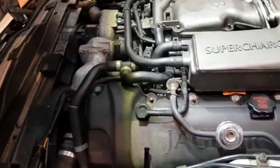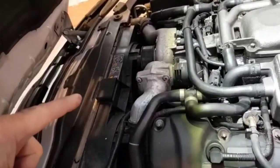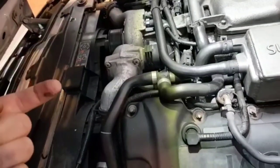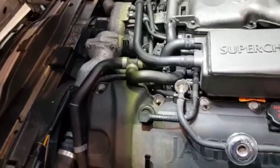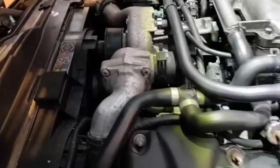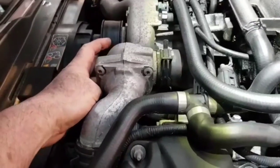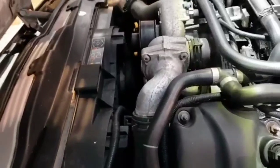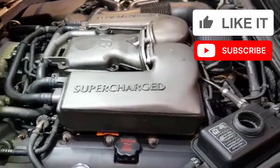It's old and rusty. The other thing, sadly, although it looks wonderful, the radiator is going to need to be changed, because underneath this cowl here, I'm looking from the underside, the top of the radiator is corroded and will cause a problem. The auxiliary drive belts and the drive belts, which are here, are cracked and old and need to be changed, which is a substantial job, and will cost the owner of this vehicle quite a lot of money to do.